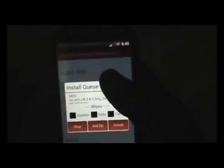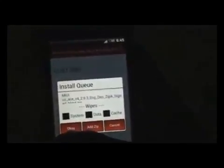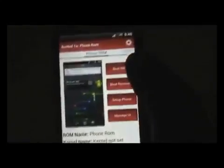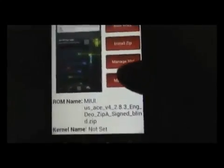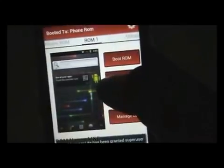Click all three wipe options and press OK. In this case I won't be installing a ROM as I have already installed one. After you click OK the ROM will start to install and you can check the progress from the notification bar. When the ROM finishes installing you'll end up with this interface. You can see your ROM name here — I have installed MIUI. To boot into this ROM just click the Boot ROM option and click OK, and you will boot into the custom ROM you installed.